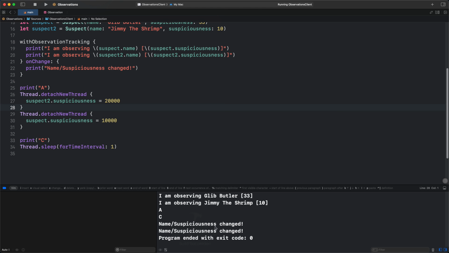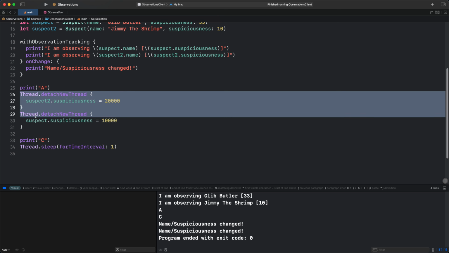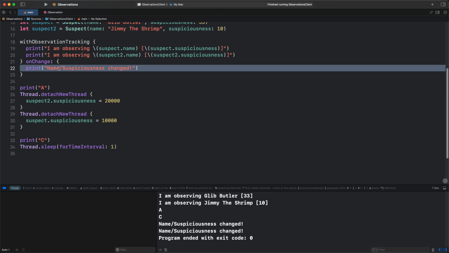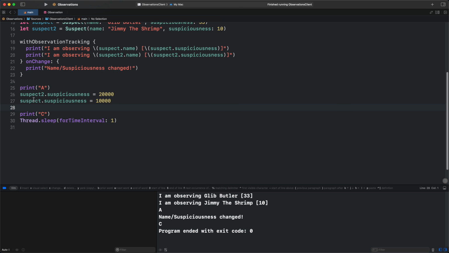It depends on how lucky you get. Here it was called twice. So there is something suspicious going on. There's all this behavior. Clearly, it's not a hard guarantee that the callback will only be evaluated once, especially when concurrency is taken into effect, but it certainly attempts to limit it to be at most once. If it is synchronous code, it certainly will be at most once. But if you happen to modify the value at the same time, or nearly the exact same time on multiple threads, there is a chance that it will execute that callback multiple times.